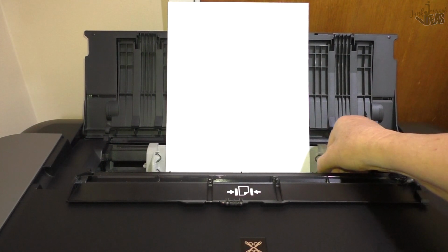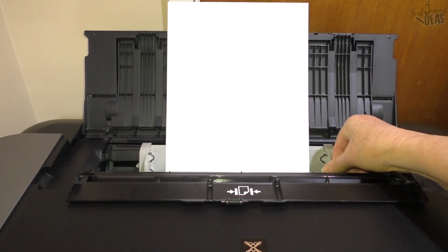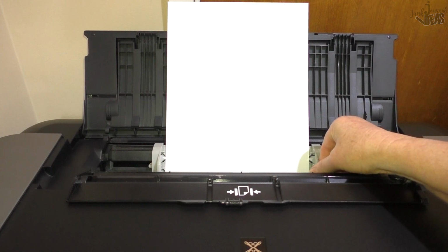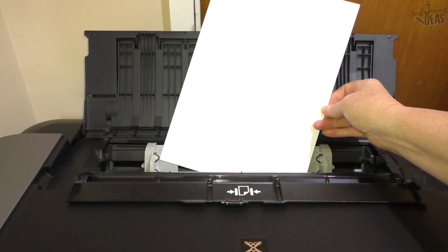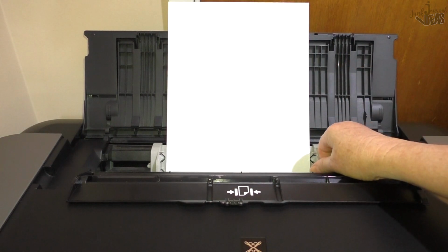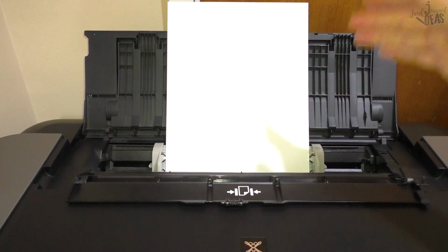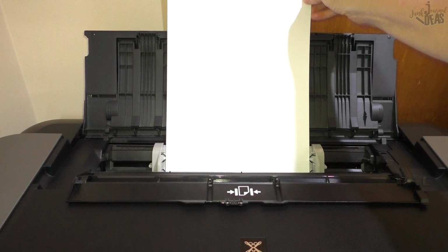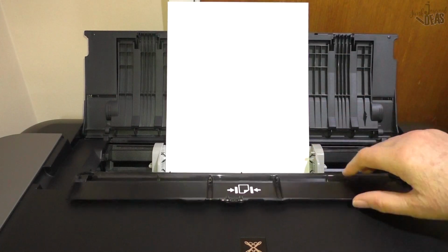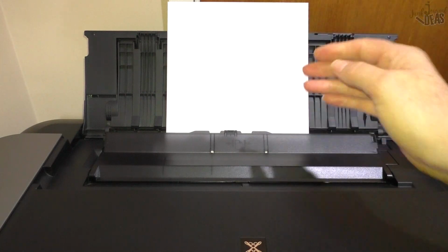You see these sliders here? Make sure they're not too tight and they're not too loose, because if this moves around and goes in crooked, your back won't line up with the front. So make sure these little guides here are just snug so that it keeps your paper feeding through straight.